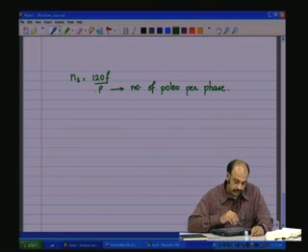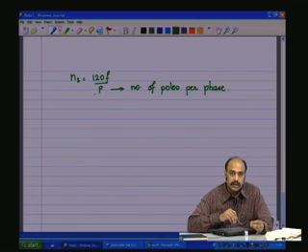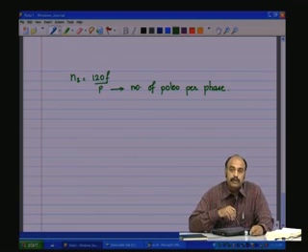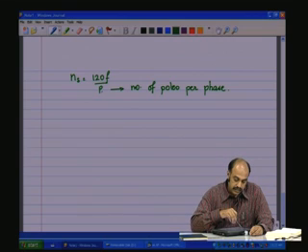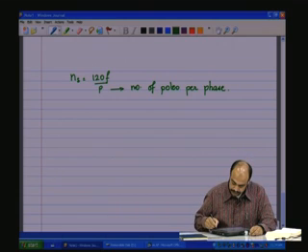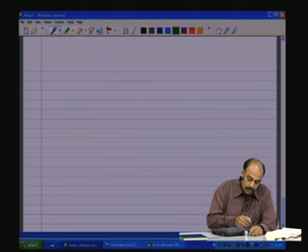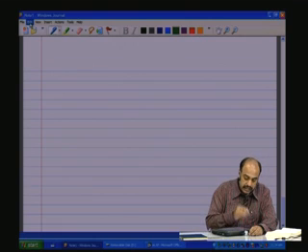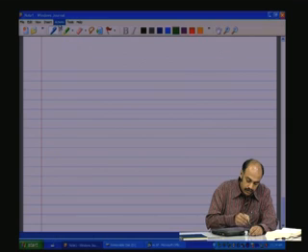What does it say? The number of poles is always an even number because you cannot have single poles. This means that as the frequency increases, the synchronous frequency increases. As the number of poles increases, the synchronous frequency decreases. Let us see how this happens. Now, of course, I will explain it again only with respect to the A phase.